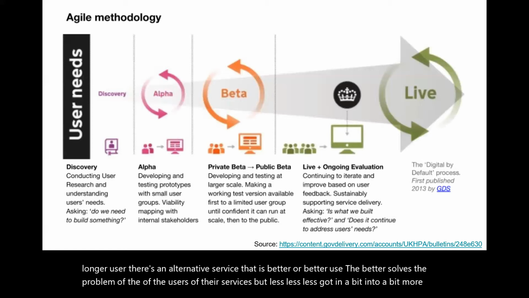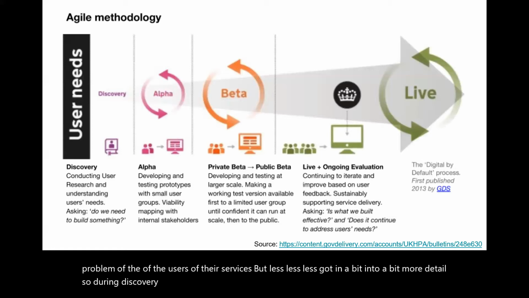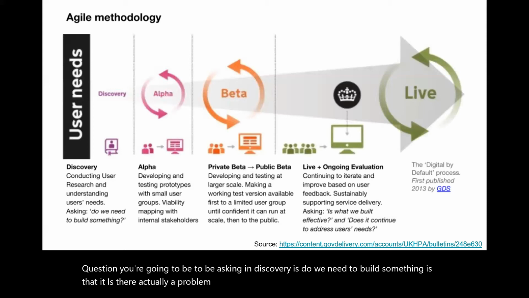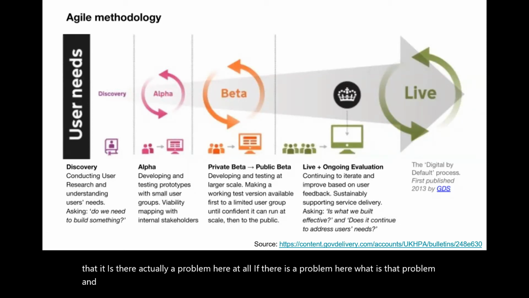So during discovery, we covered this last time. You conduct a lot of user research in order to understand the needs of the users. The key question you're going to be asking in discovery is, do we need to build something? Is there actually a problem here at all? If there is a problem, what is that problem? And do we actually need to develop anything in order to address that problem?